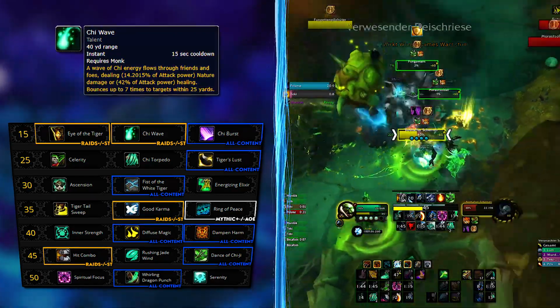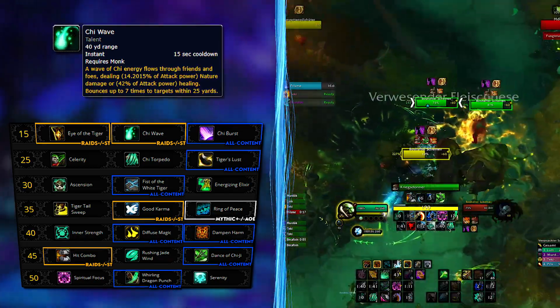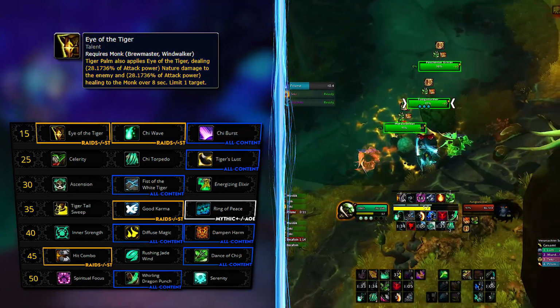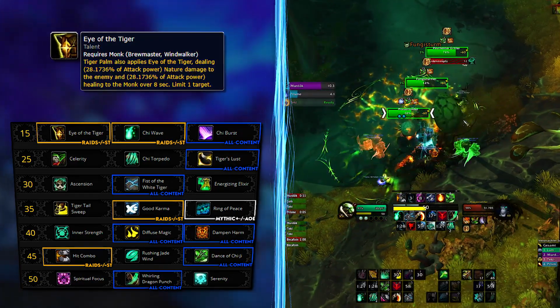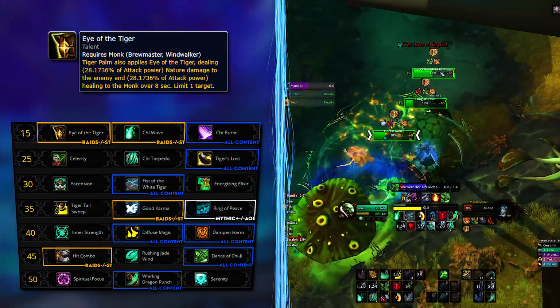If you cannot be bothered with that, or you are simply interested in optimizing single target damage, pick Eye of the Tiger, and that might be an easier one at first to reduce the amount of buttons you have to press while you get comfortable with the spec. Although there is an argument to be made about your mastery being easier to keep up with more different buttons available. But be free, pick what you want.